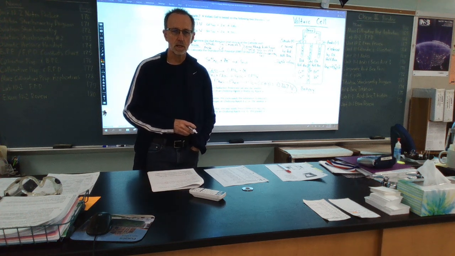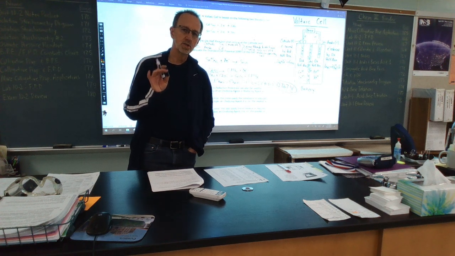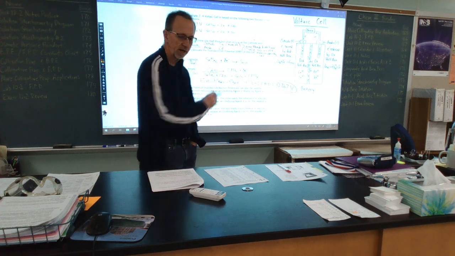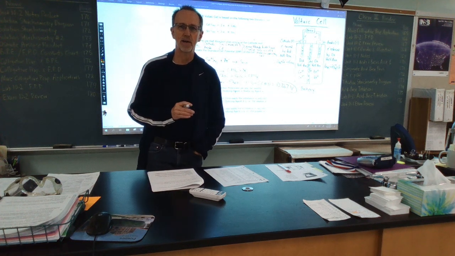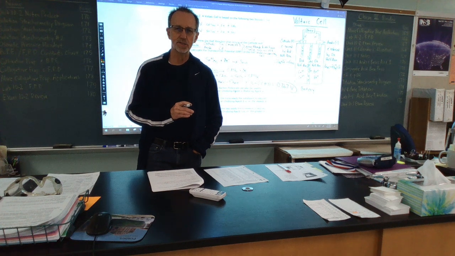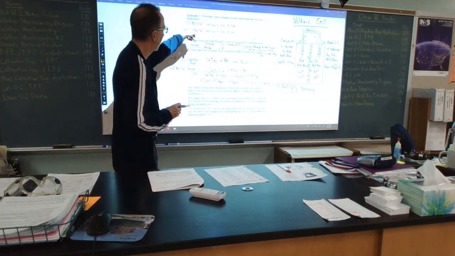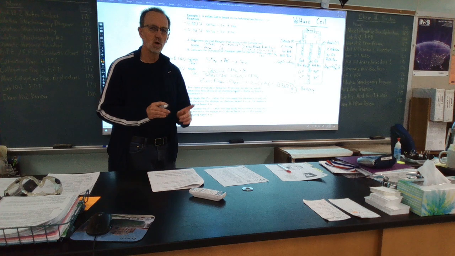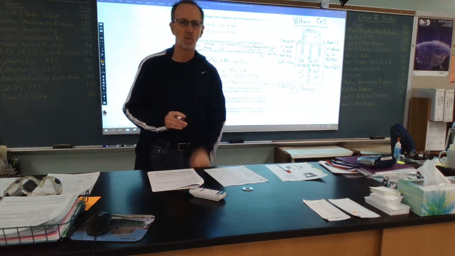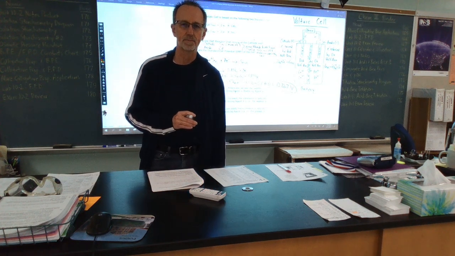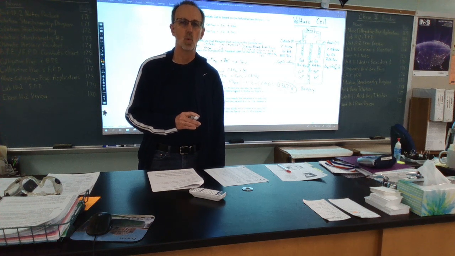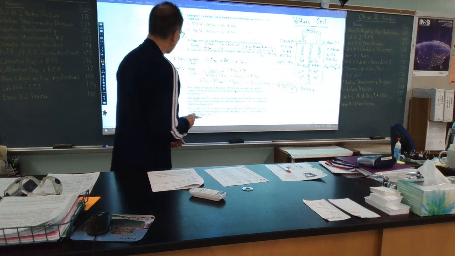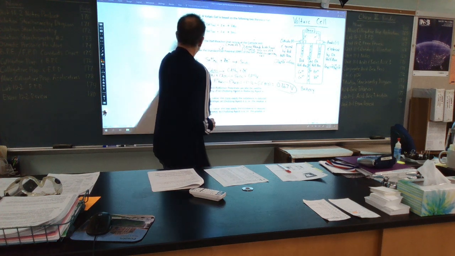So when you're given two half reactions, such as we were here, and asked to determine how you would produce an operating voltaic cell using those two half reactions, you're going to look at the values of E. Whichever one is more positive, that's the one you're putting at the cathode. The other one will go at the anode. When you do the subtraction, you're going to get a positive value for E cell. Your cell will work. All right, next.